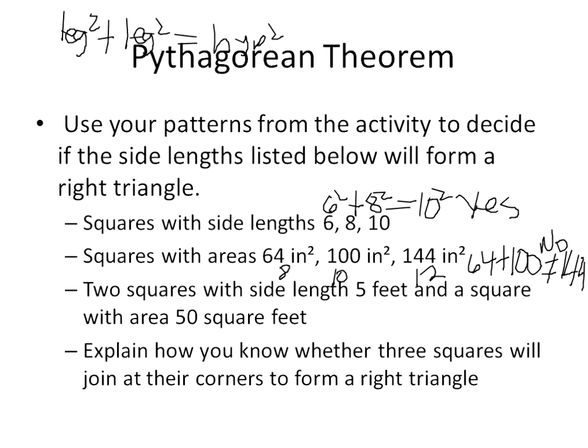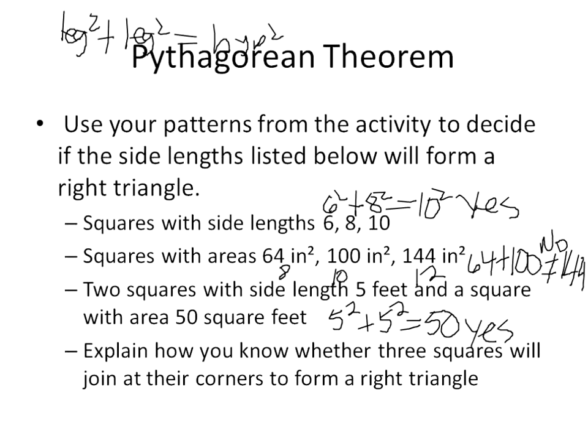And just about everybody caught on to that, and that's really good, because that's kind of like I was telling somebody, like the unit part 2 test, where you have to read so carefully to make sure you pick up all the details, right? That's one of the hard things about math, is that you have to pick up the details. Okay? And so most of you caught that, and you said the 2 legs were 5, because if you square 5, that's 25, and that's smaller than the 50 squared, right? And then you caught on that the 50 was the area, so you didn't have to square that. You could just put this down right here. And so 25 plus 25 does make 50. So is this a right triangle?